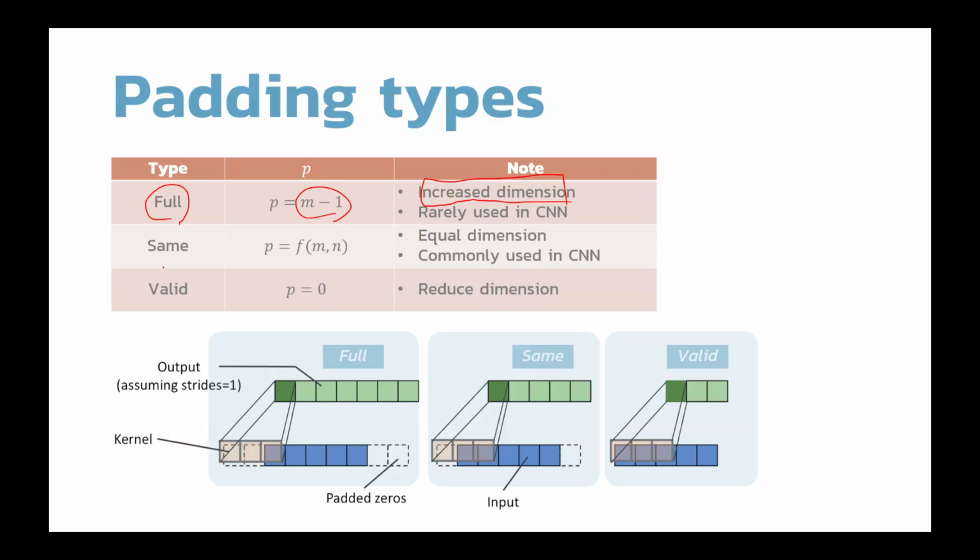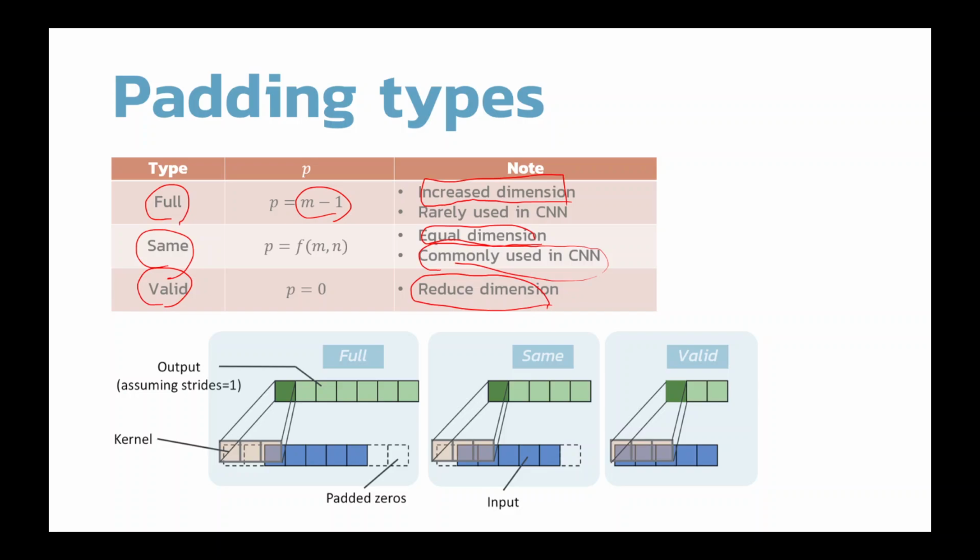If you want to do same padding, that means that you want your output and input to have equal dimension. This is commonly used in our CNN applications, because it makes things easier in our code when you have the same output and input dimension. So that's something we want. And if you want something that is smaller in terms of output compared with the input, then it's called valid, so p equal to 0. It's called reduced dimension. Again, these are the names that we're going to use when we're actually constructing the layers in our CNN model.